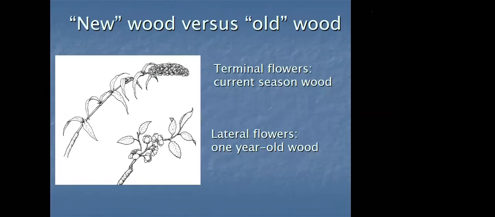And just again to show you what the plants that bloom on the current season's wood, that means as the plant starts growing actively in April and May and June, then as that branch elongates, you'll get a terminal flower. Those ones can be pruned in March still because the new growth hasn't started to actively grow. And so even into April a little bit, you can go ahead and prune some of those plants that actually bloom on current season's wood.